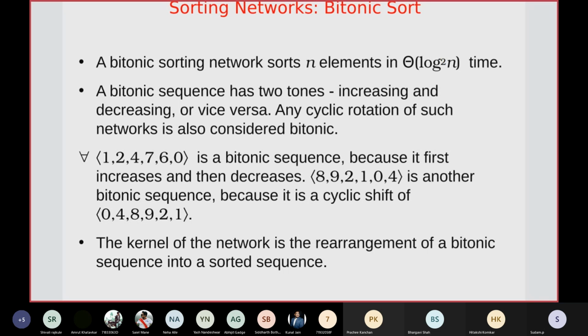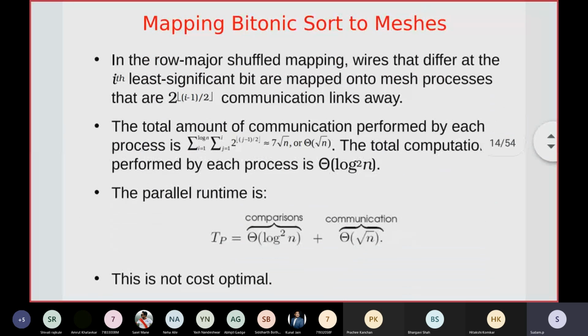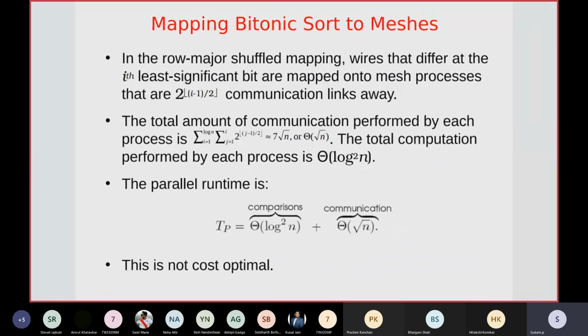So your aim will be there. You have to sort those sequences in a particular sorted order, that is either in ascending order or descending order. Okay, so Bitonic sort works on such type of numbers. We'll not discuss it in depth, but we'll discuss the important points in your syllabus regarding Bitonic sort.